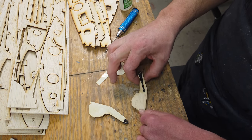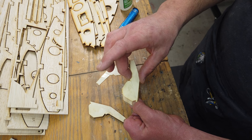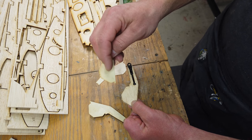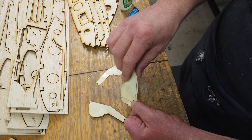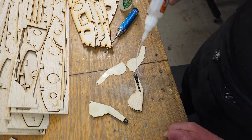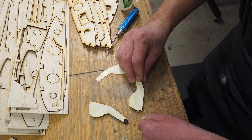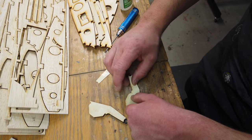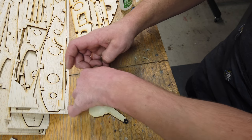Okay, once that's done, then what I'm going to do is put the other thin piece of ply on there. Now these ply pieces were all stuck together with tape, so there's some sticky stuff on there. You want to try and avoid putting the sticky stuff against the balsa because it doesn't glue down very well, and then we can sand this afterwards. So you want to put the sticky side out. What I'm going to do is take some medium CA, put that all over the place, and lay it down without gluing your fingers to everything.